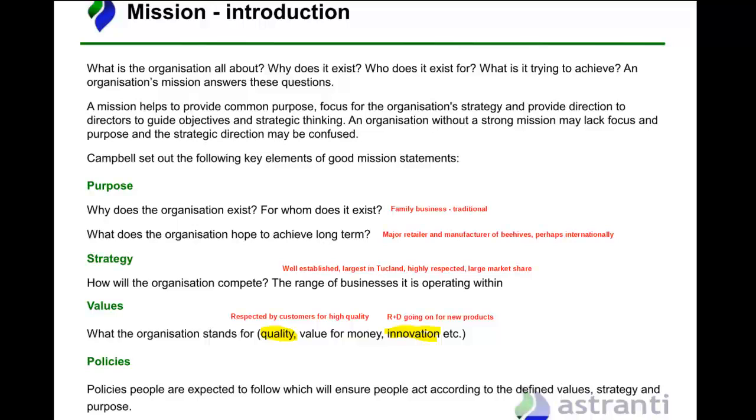Whether there is or not, we don't know, because it just hasn't really been included in the pre-seen. Although we can probably assume that there's an expected high standard within the company. They are the biggest retailer in the home country of Tuckland. They have the biggest share of the market, and they are known for their high quality products.